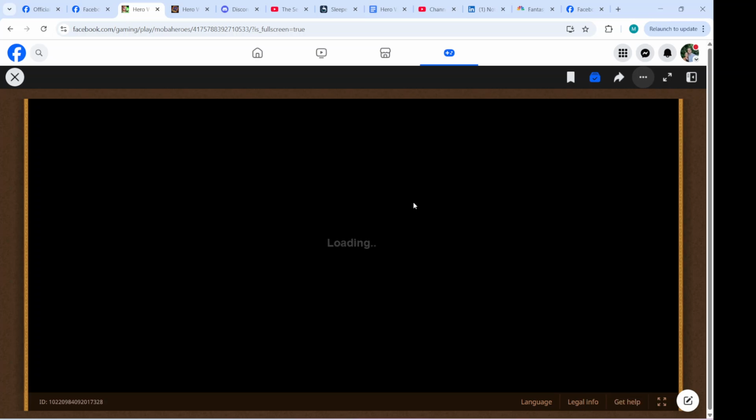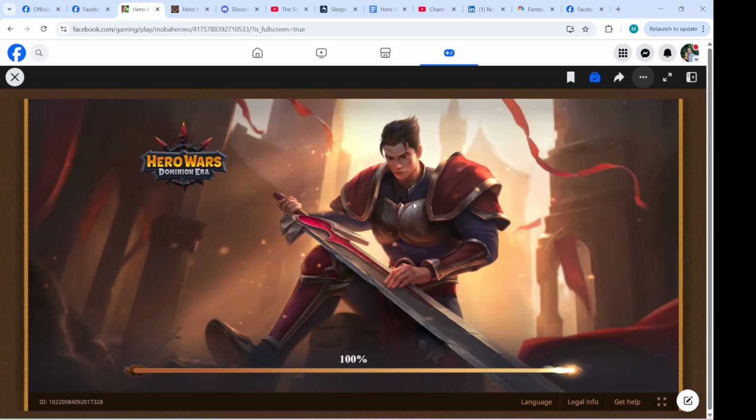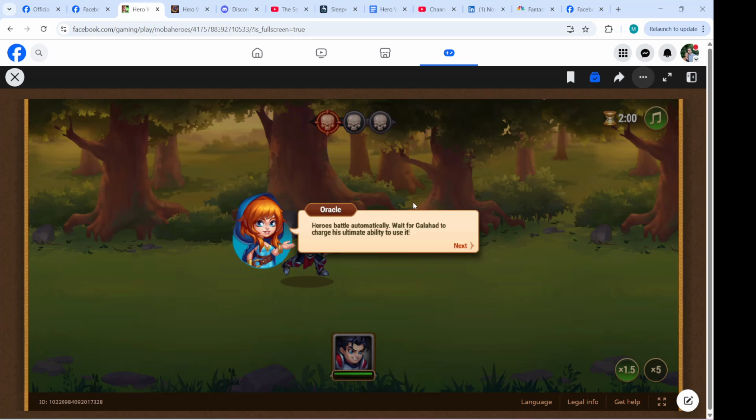So what I want to be going over is some basic tips and tricks that you should be thinking about whenever you play Hero Wars. Now, there's two basic ways to play. If you're going to be what they call a pay to win, which means you're going to spend money in the game. That's not uncommon, but I think there's probably more free players.